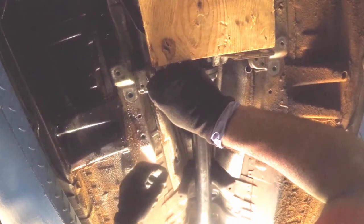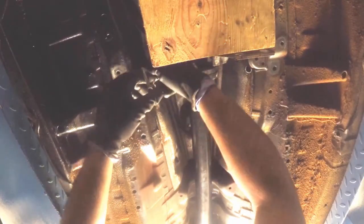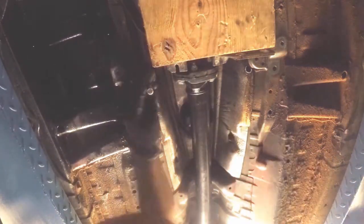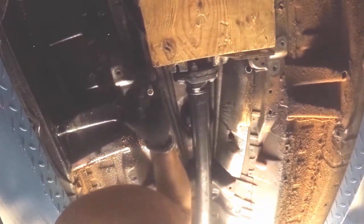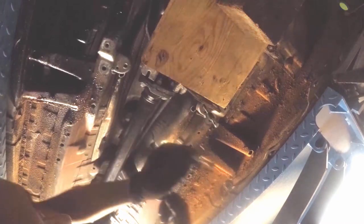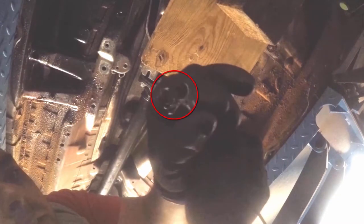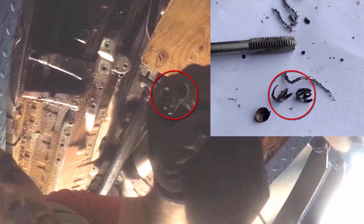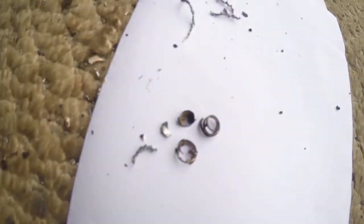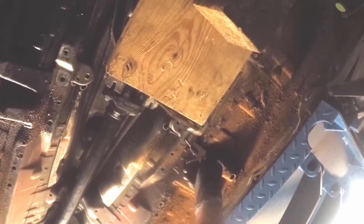Now I'm screwing an M8 tap into the hole I just made with the hope that I can chase the threads of the old bolt out and leave the original tapped hole intact. To be honest, I'm running on hopes and dreams at this point. Looky what we have here. While we're in here, I'll clean the other threads too.